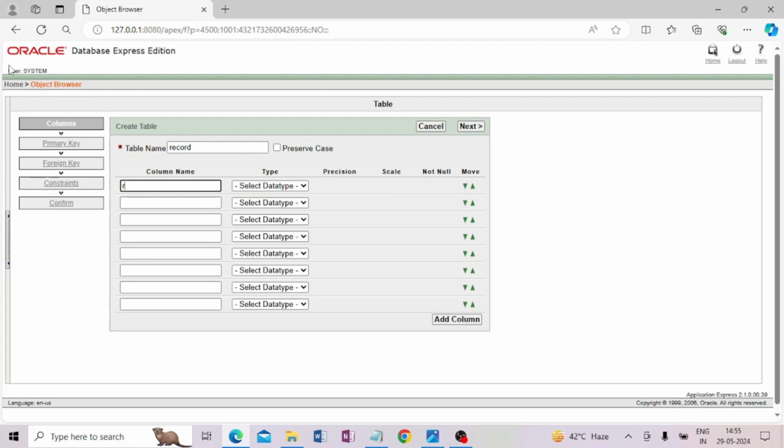So first I am going to write roll, select data type number, it is not null, click on not null.